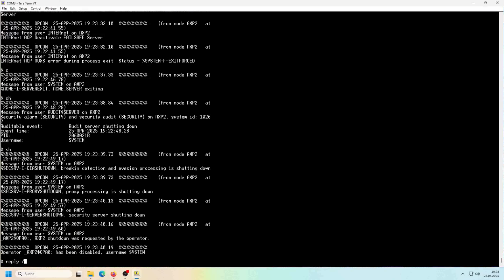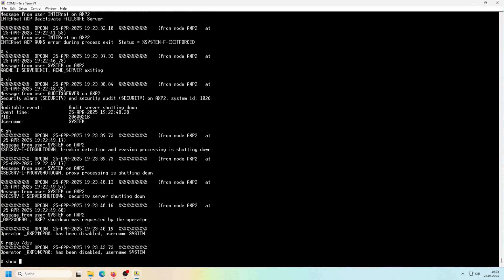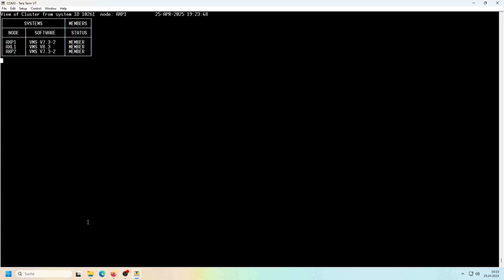Let's first disable the message, and then SHOW CLUSTER/CONTINUOUS to see if the machine AXP2 will leave the cluster. There are still enough votes because I've reduced the number of votes before, so two nodes are enough. So there is the status.